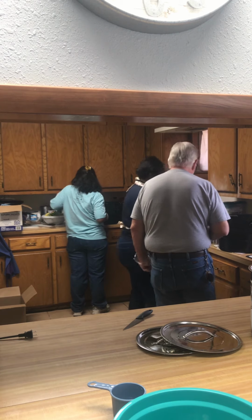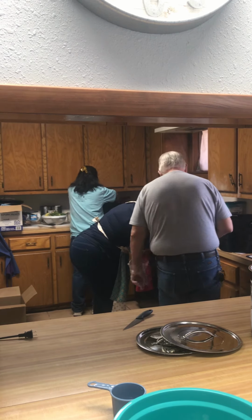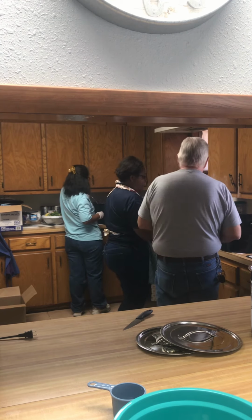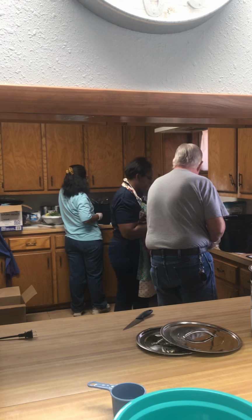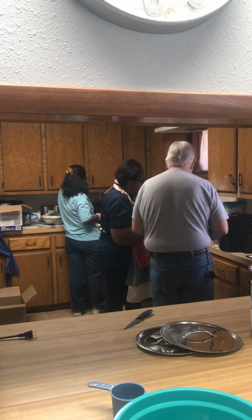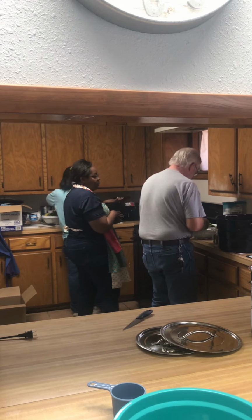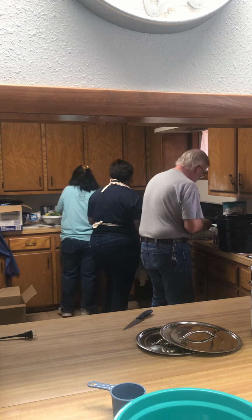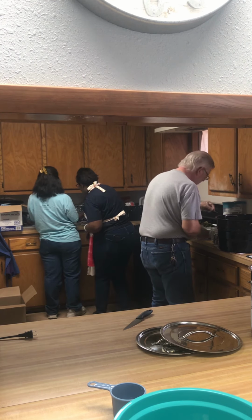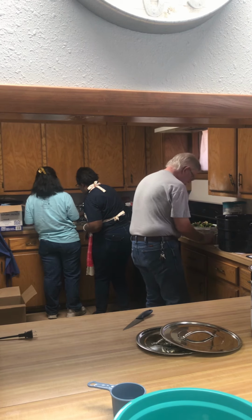Then you're gonna pack these as tight as you can with okra, but you don't wanna hit this line. You want to keep it under that line. Ends down. You might have to alternate them, but you want to get them packed in there, because if we don't get them packed tight, they'll float on us. So you don't want them to float. Don't go above this line. Try to go a little under that line.